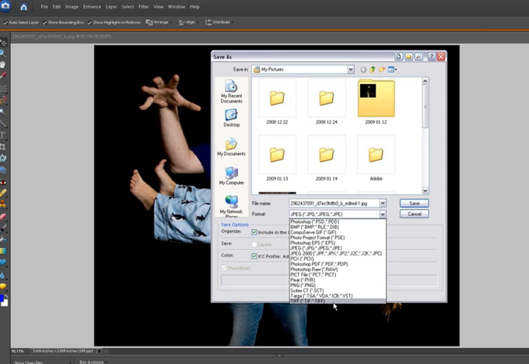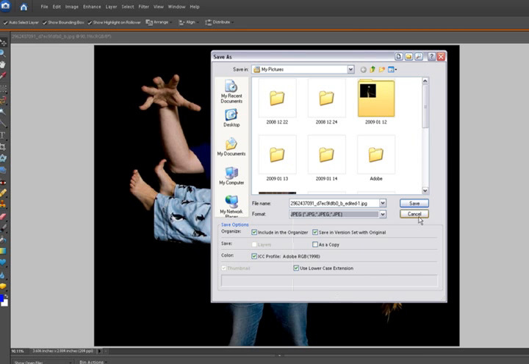A TIFF won't compress any of the information. It saves everything in perfect order, and it makes a sharper, cleaner picture when it is printed. So for printing, I would go with saving it as a TIFF. For most all web applications, it's JPEG. So that's how you would save it.